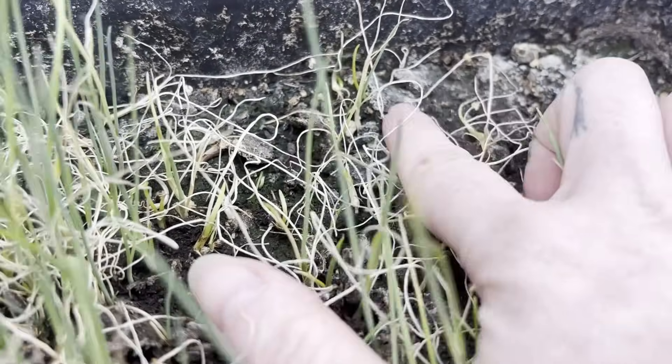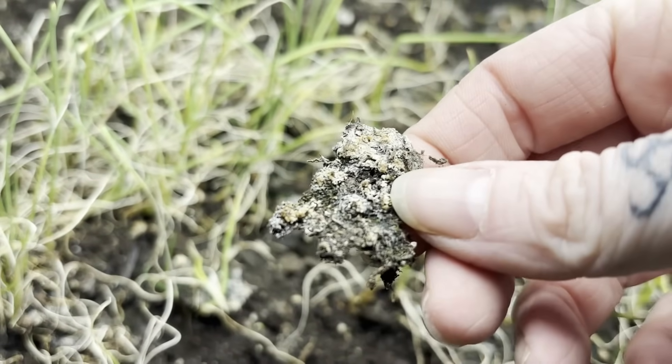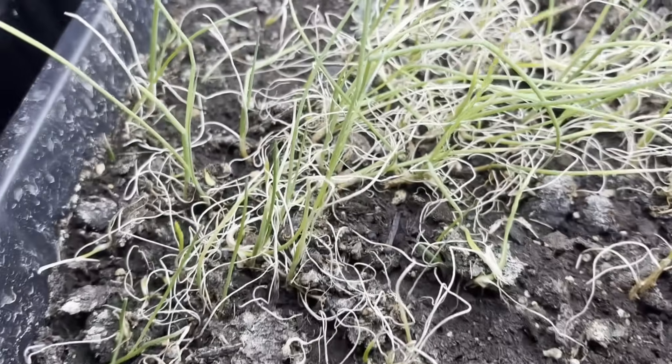Next up is a white crust, similar to what salt looks like after it's evaporated and left a ring around a surface. That's because it is caused by salt — fertilizer salt, not table salt. This tends not to appear in pods that are solely coconut coir or peat, or with the vermiculite or fluval stratum route. But when you use potting soils that claim to have nutrients in them, you end up with salts. Both organic and conventional fertilizers will have some salts in them.